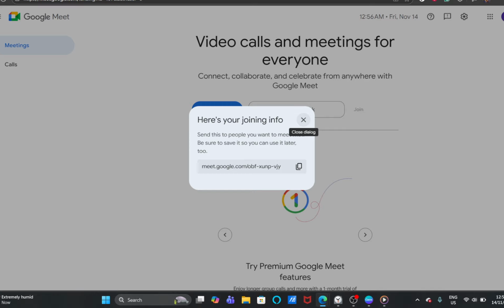Creating a Google Meet link is that simple. With just a few clicks, you can be connected with anyone, anywhere. This process offers a major convenience, allowing you to focus on the content of your meeting rather than technical details. Remember, practice makes perfect, so don't hesitate to try this process a couple of times to get comfortable. Each time, you'll become faster and more efficient, making you a pro at setting up virtual meetings in no time.